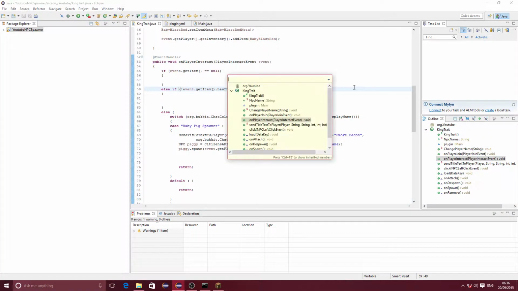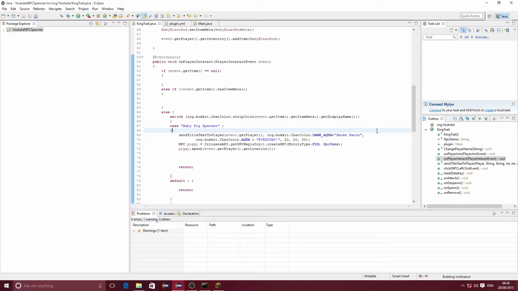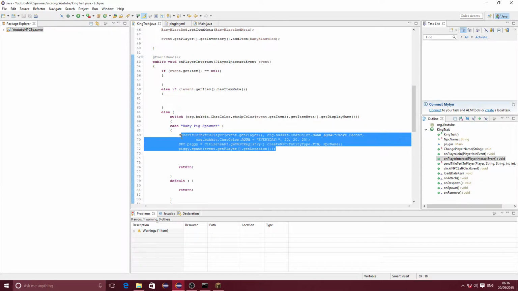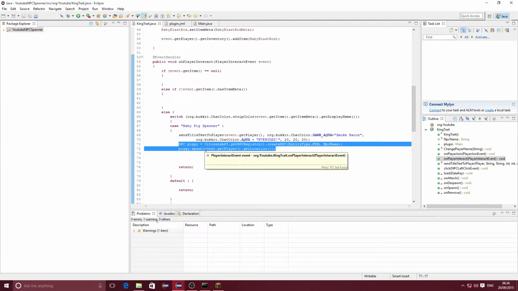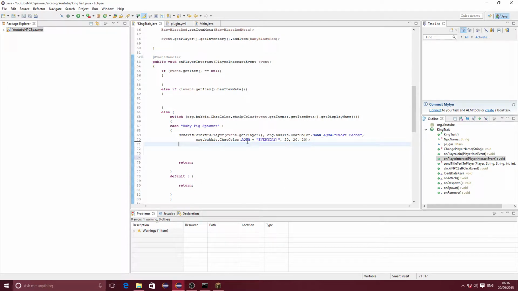So when we go back to the source code, we still got the baby pig spawn, as you can see here, and we're going to completely get rid of all this code. I think I might leave this bit for now, because I do like the smoke bacon every day bit. But what we're going to do is we are going to completely change it so that it's going to say a different text for when we spawn a horse. So what we're going to do is we first got to get rid of the pigs, because we're not spawning any more pigs, because we don't need them at all.